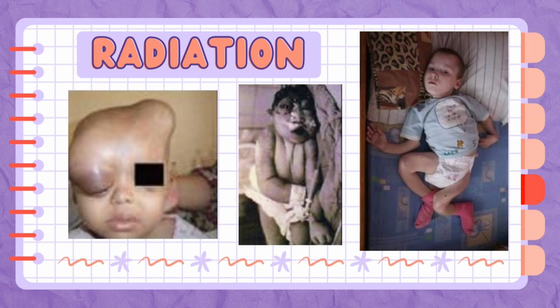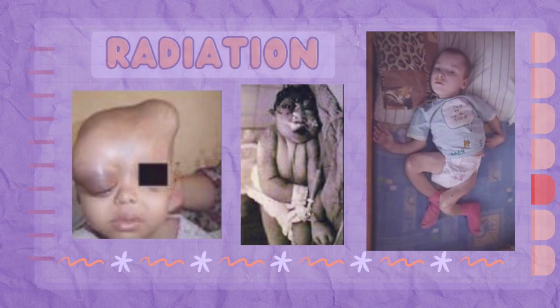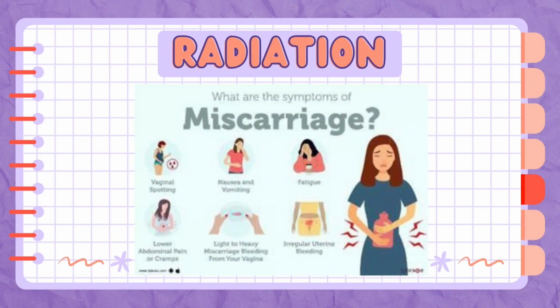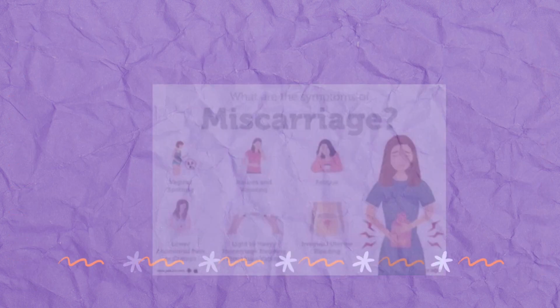Radiation is another environmental hazard that a pregnant woman must be aware of. If a woman is exposed to radiation, particularly during the first 3 months of pregnancy, the child may suffer some congenital deformities. There is also an increased risk of miscarriage and stillbirth. A pregnant woman's exposure to mercury can lead to physical deformities and intellectual disabilities.